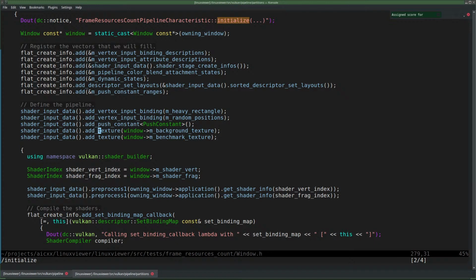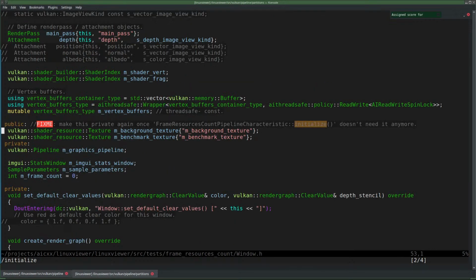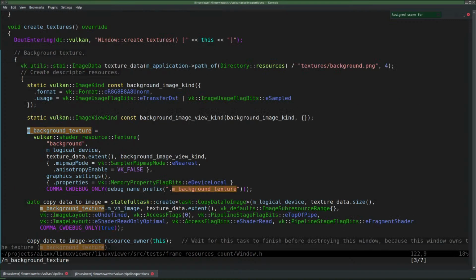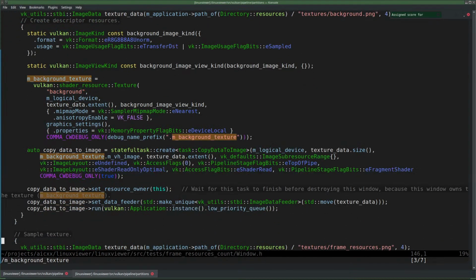Then exactly what information is hidden inside that object? The background texture, a debug name that we see here, and for the rest nothing, right? I mean, I'm not passing anything. Well, I'm initializing it later, I guess. Like here, create textures, yeah. Got to do some initialization. Oh, here, okay.